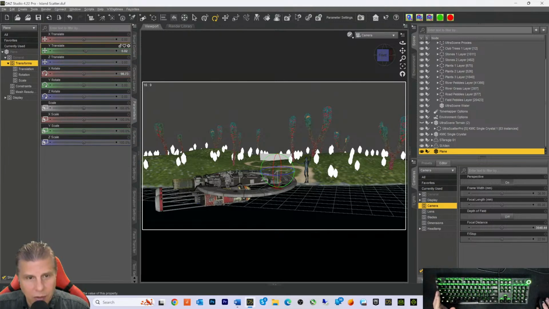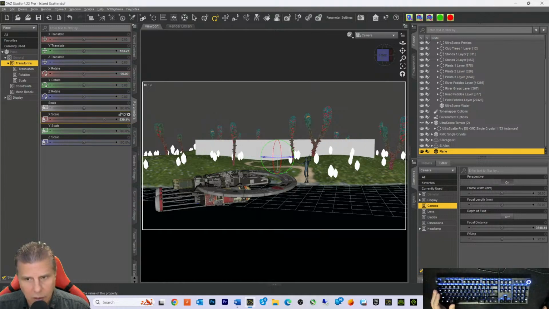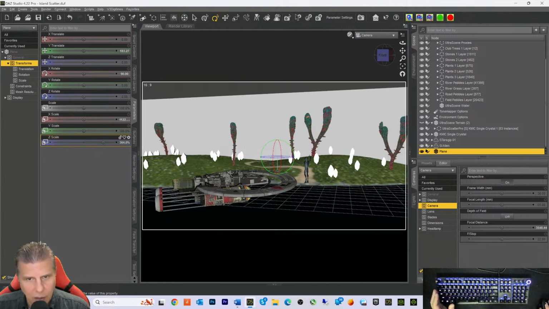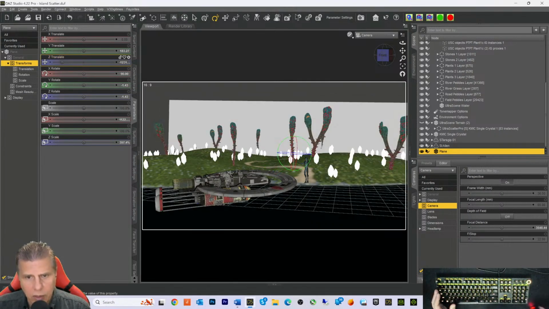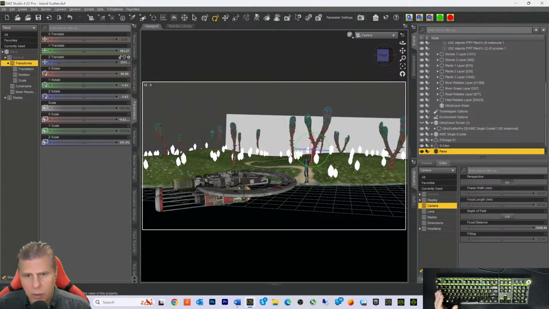So we're going to go Y-trans. Okay, first we have to set this at 90 so that our plane is at least straight up and down. Now we can translate it up a little bit like this. We can scale it like this. And we can rotate it a little bit like this. We can send it back. Oh, we lost it. Okay, like that. We can go Z and send it way, way back. Not too far.